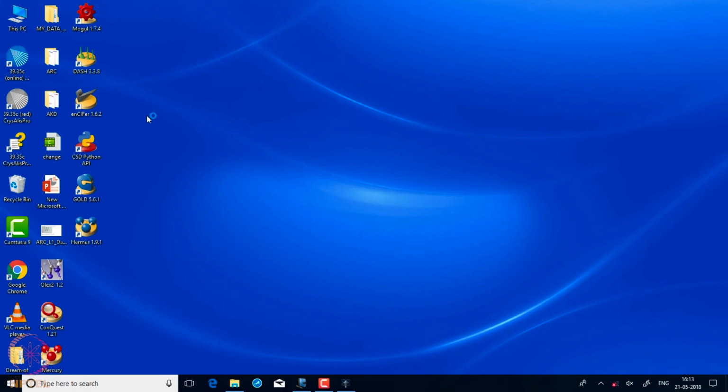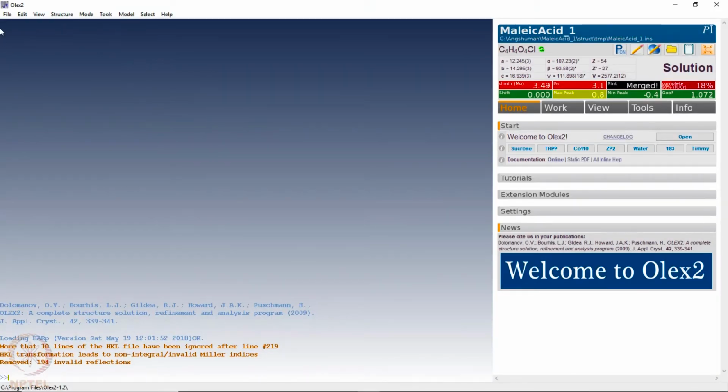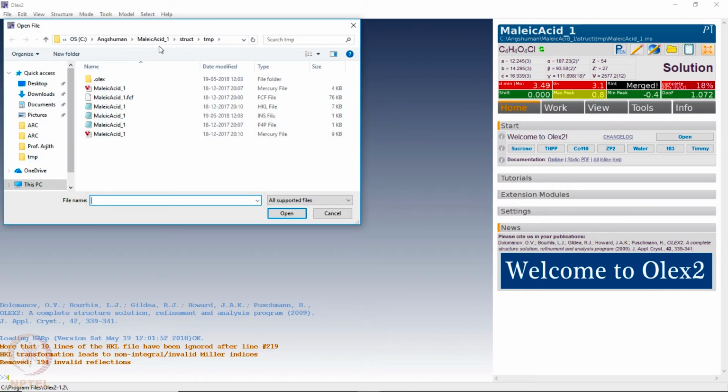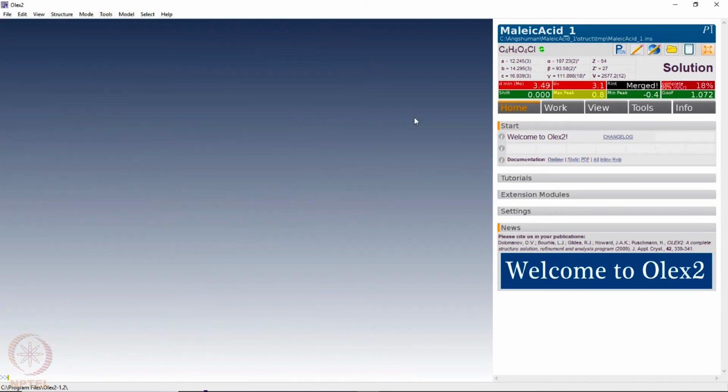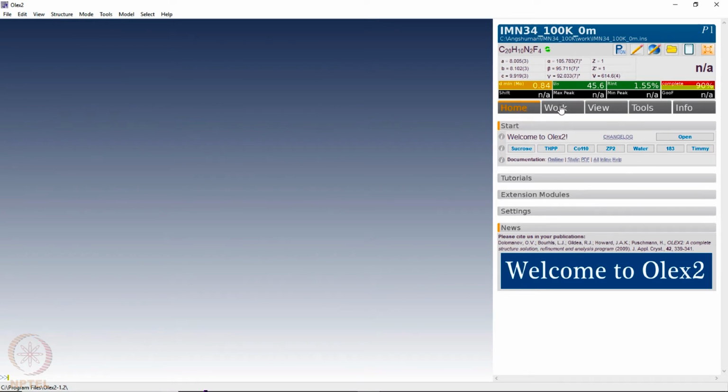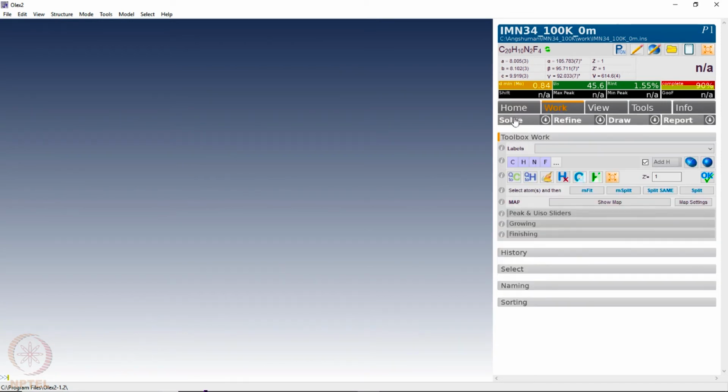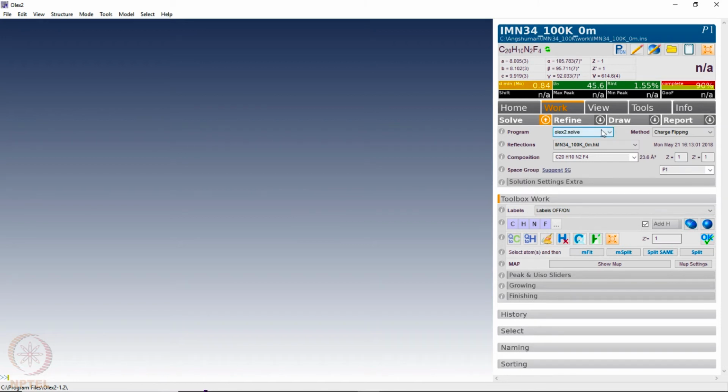It allows you to use ShelX packages for structure solution and refinement. So here first we need to load our data from the corresponding work folder. The INS file should be selected, and then we open, go to the work folder, and then click the solve button down just like before.